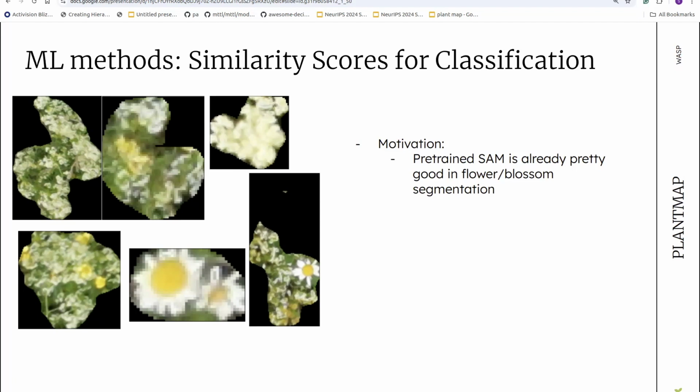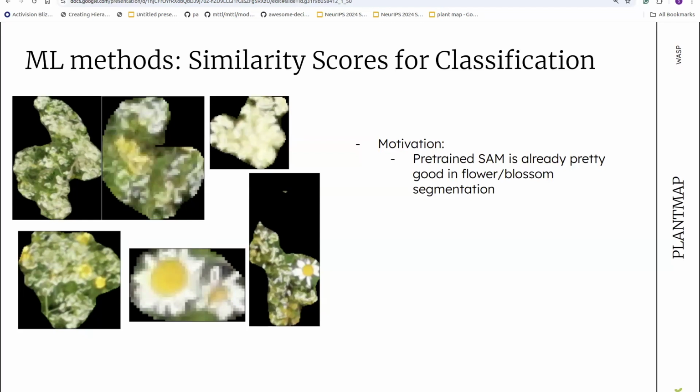One thing we noticed is that SAM, pre-trained, meaning we don't do anything to it, does give us segmentation masks and bounding boxes of flowers. It's actually pretty good. Maybe not perfect because of the resolution, but it's doing a decent job of detecting the flowers in the images we have there. So we don't have to do anything for that, and the only remaining thing is the class labels. Even if we imagine we have 10 million images, we don't have that many, but just imagine, and only two class labels, we still would need to label 10 million images.